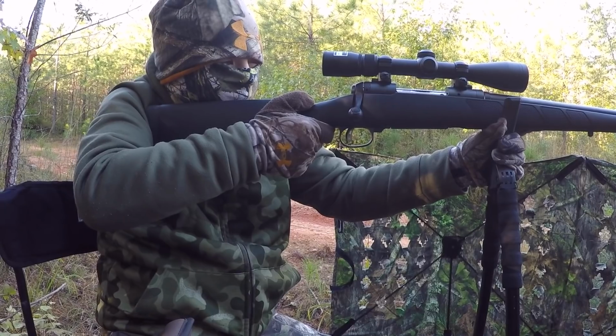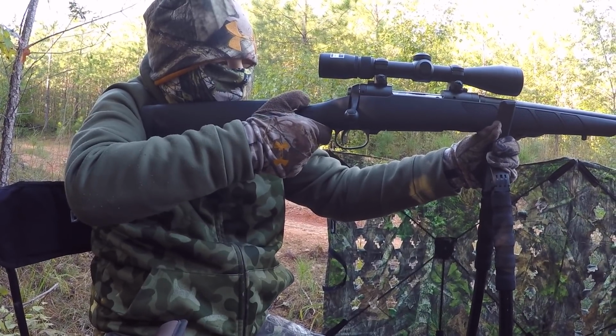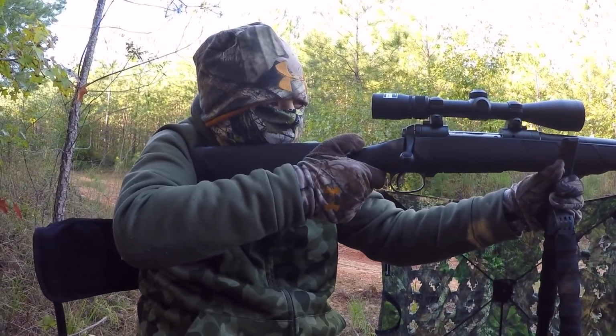Now the deer really wasn't that cooperative. It did absolutely what it should have been doing if it knew we were there. Its butt was toward us, and it was looking back over its shoulder at us for a long time. He did just like that other buck. That other buck stood there forever. Well, the deer started walking away, started heading toward the woods, so I tried to get it to stop.